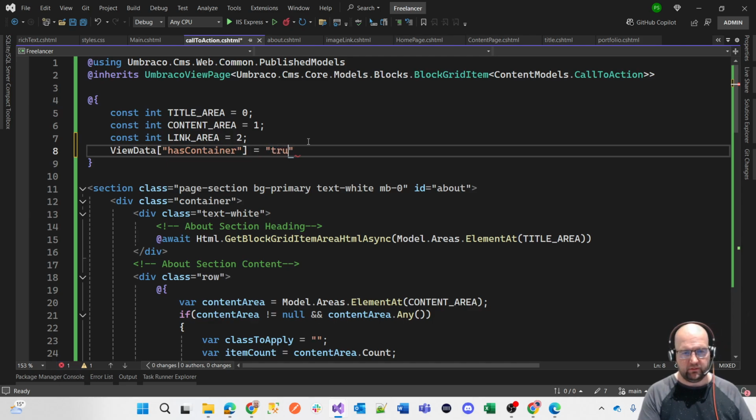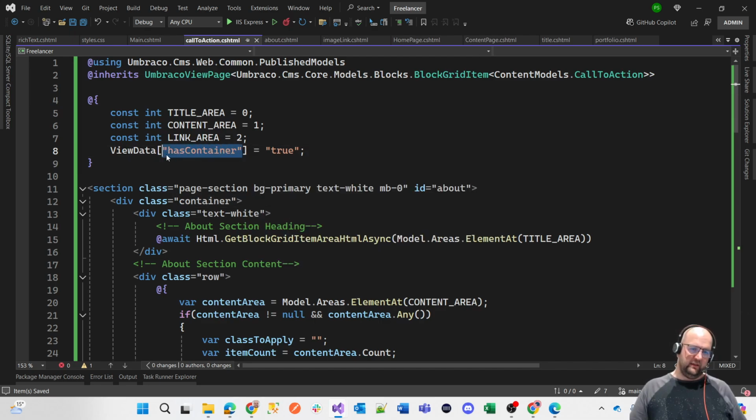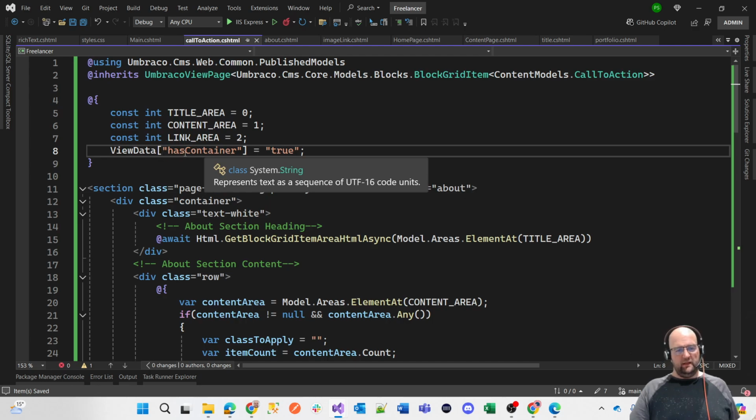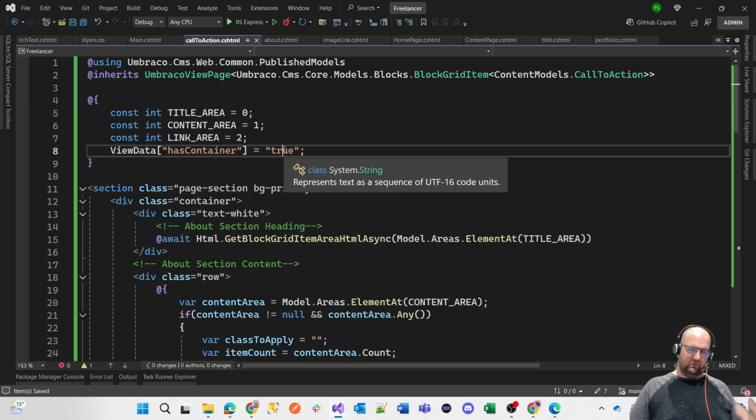And so view data is a way to pass information from one view to another, and you can set it using like a dictionary of keys and with a value. So I'm just putting this into the view data saying has container and equals true.